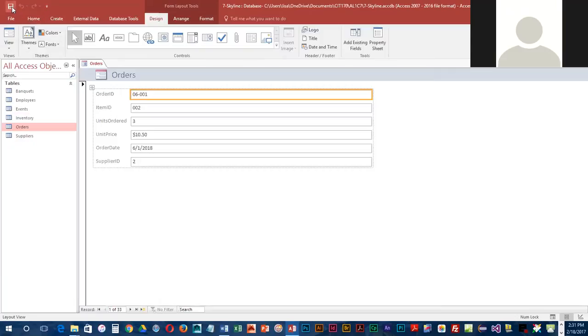We're going to save it. Orders is fine for the name, so we're going to click OK. And what we're going to do next is we are going to filter the records and display only those records with a supplier ID number of 2.